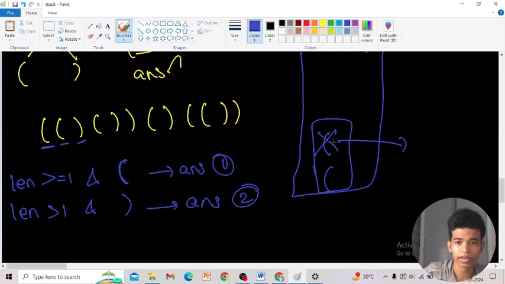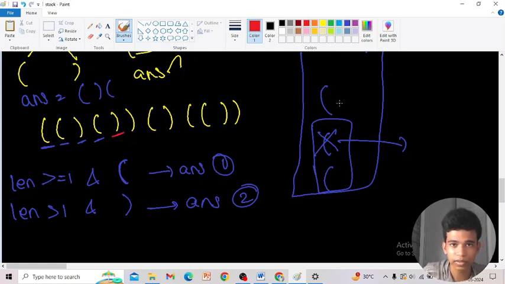Okay, now I have taken this. Again I have an opening bracket, so I am pushing the opening bracket, but the stack length is already 1. Condition satisfied, and it is opening, so I will take this as part of my answer. So as of now my answer is opening, closing, again opening. Okay, I forgot to write this answer. Let me change color. Now again it is closing, which means we want to pop it out. Before that, check the length: 2 is greater than 1. This condition is satisfied, so we will add this into our answer and pop it out.